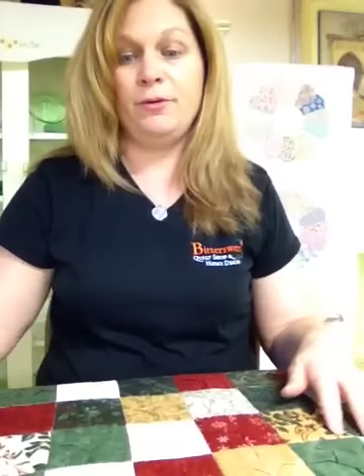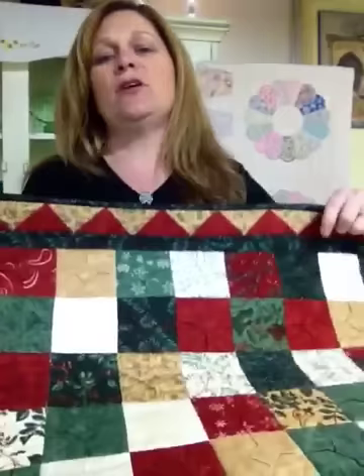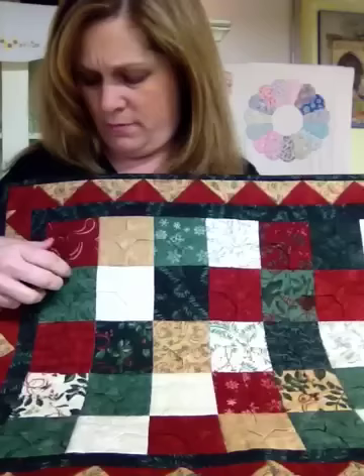Another one I created — because I made so many demonstrations for this block, next thing I knew I had an entire charm pack done up. We took Moda's Christmas Spirit Collection, and all of these are bow ties. Every other one is going in a different direction — this one goes from here to here, and then this one goes from here to here. There are no spacers in between. This is the border I created — a customer showed me how to make it — it's called open-wing flying geese. In my next demonstration I'm going to show you how to make that. It is the easiest way to make a flying geese.